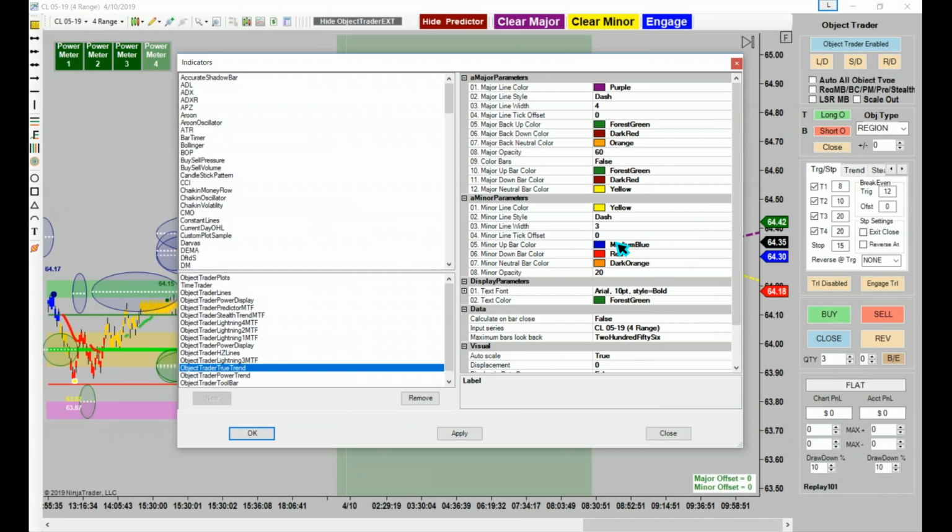Now the minor trend, since it's bar colors only, doesn't give you the option to turn them on or off. If you don't want to use the minor, then don't use the minor line at all. Everybody see what I'm getting at? Because this one has backgrounds and bar colors, and this one is strictly bar colors. It's just a minor trend is what it is. And you can also set your text color and things like that.